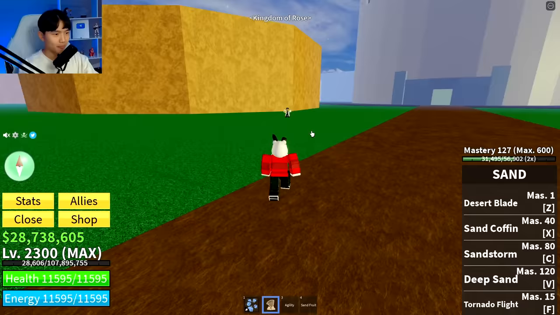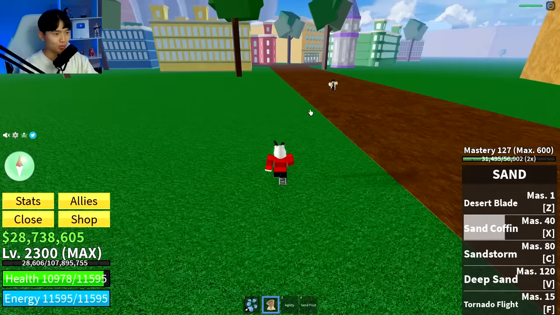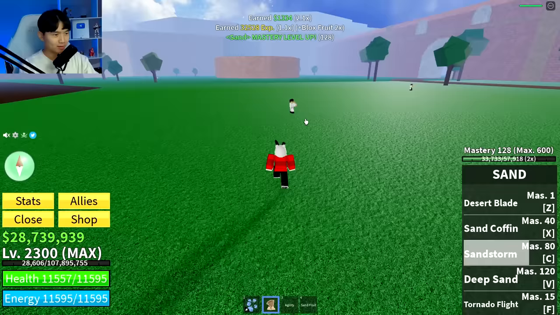All right, we got the better version of the Desert Sword. Sand Coffin. Again, looking much better. Sand Storm. Deep Sand. This one is just Cyborg V3 mixed with a big sand blast.